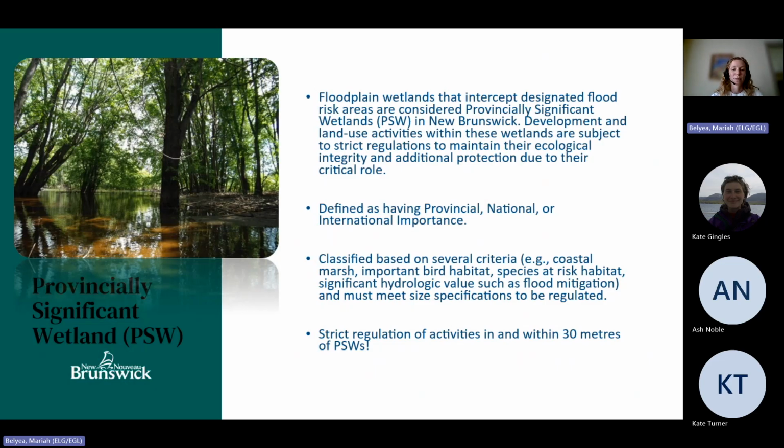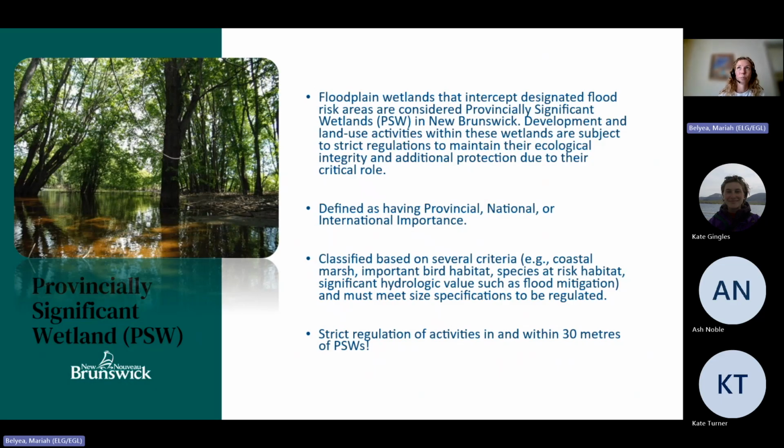PSWs are classified based on several criteria, which include coastal marshes. All coastal marshes in the province are PSW, but they can also be areas that have important bird habitat, species at risk habitat, and significant hydrologic value, such as flood mitigation. And they must meet the size specifications as mentioned earlier.